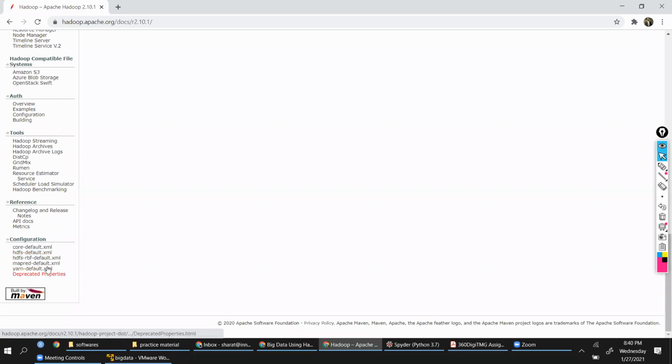These are the three files that you might want to go through, which talk about default settings. I'm giving you hints. Go through these files and understand what parameters are relevant for each file.